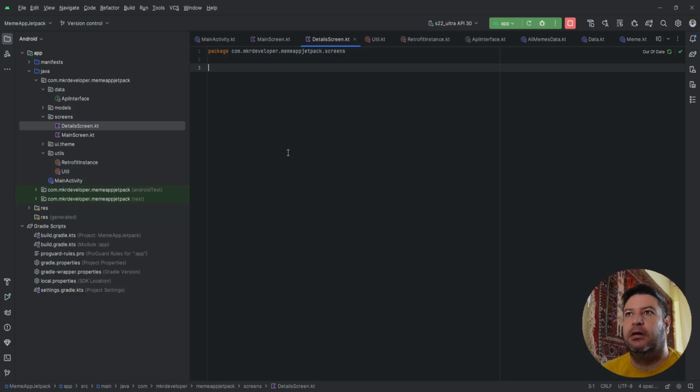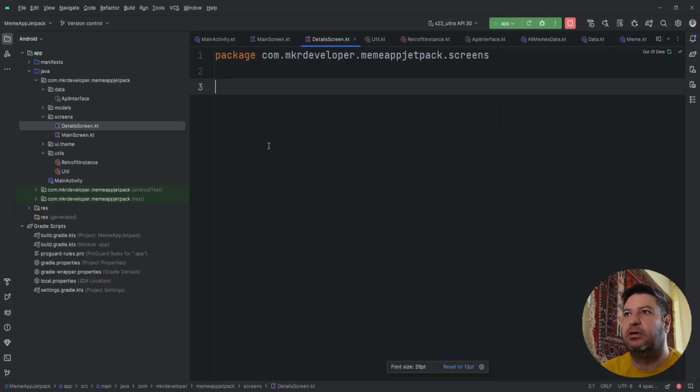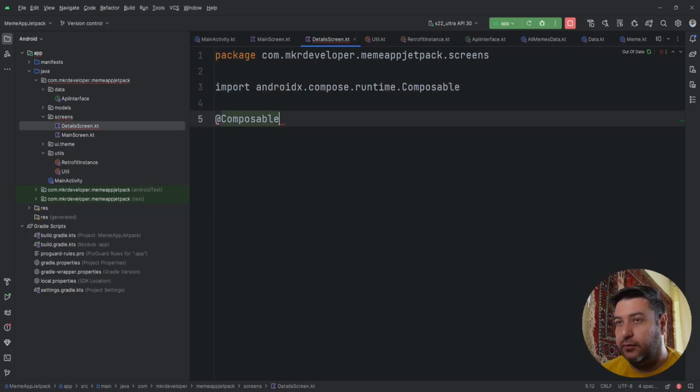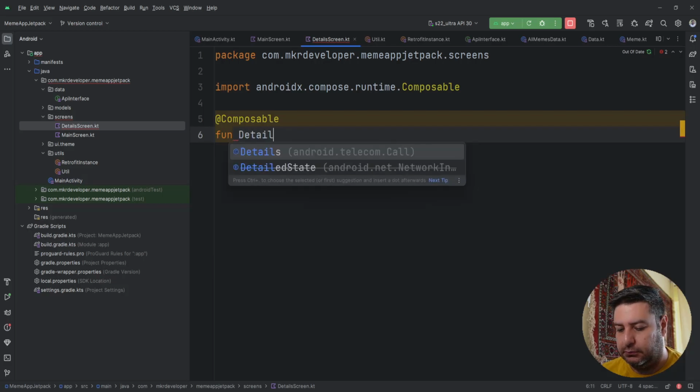Okay, later we will create them, but for now let's just have two functions only for each of them, and then we will come back to create everything and load the data on it. We need a composable function and calling it details screen.